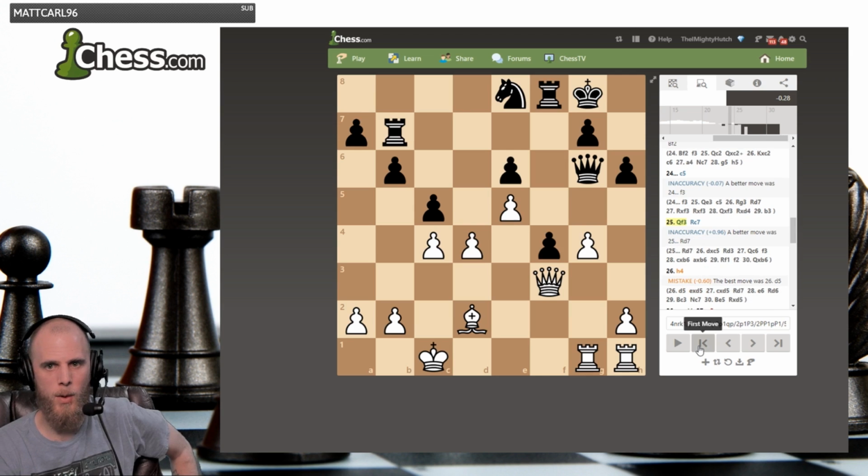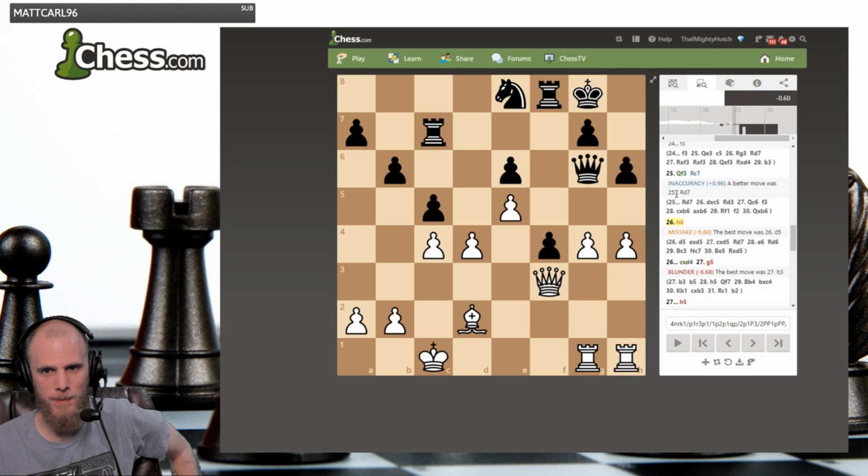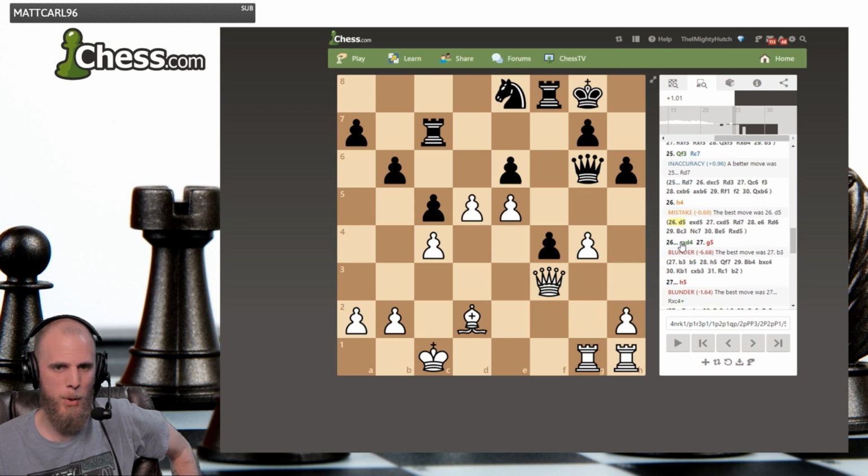But instead, I went queen to f3. He went rook to c7. They're calling that an inaccuracy as well. So let's look at the mistakes. Here they're saying this is a mistake. Instead of this move, they're saying the best move was d5 instead of h4 to push that pawn.